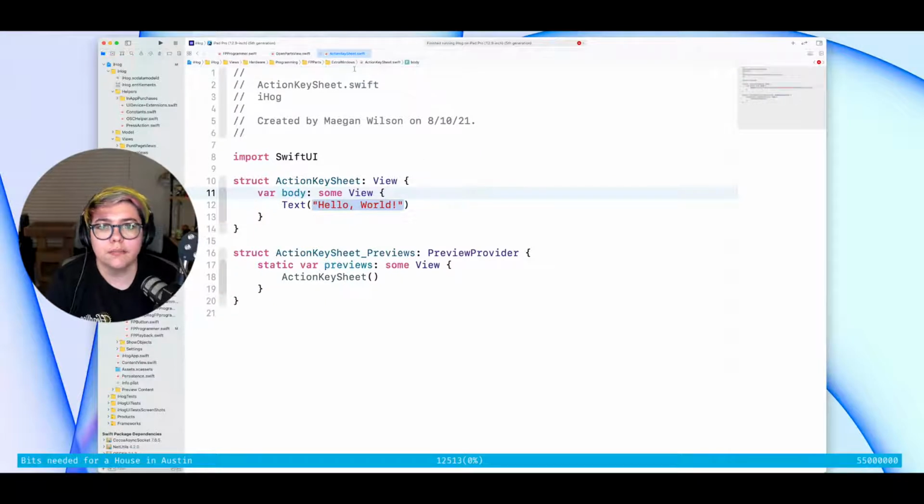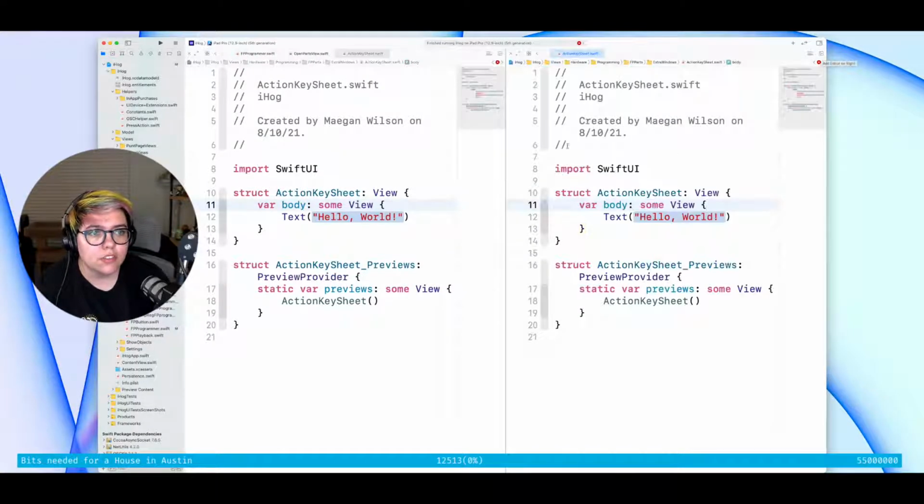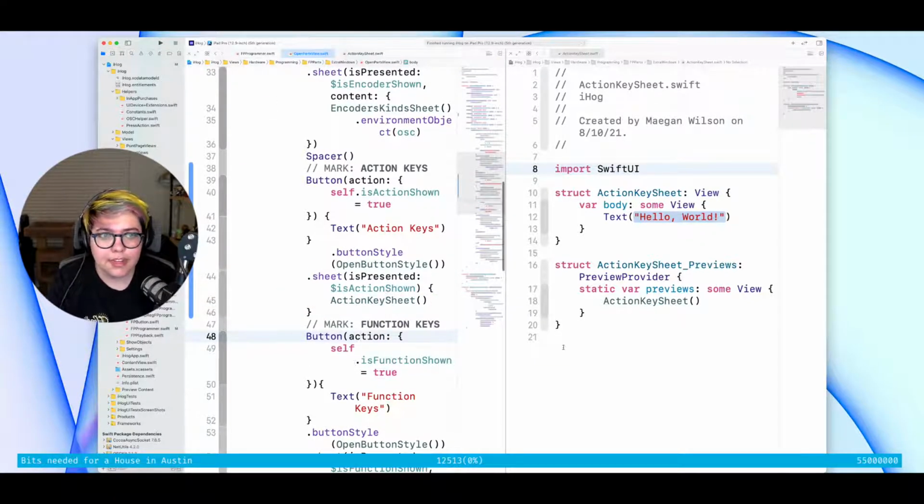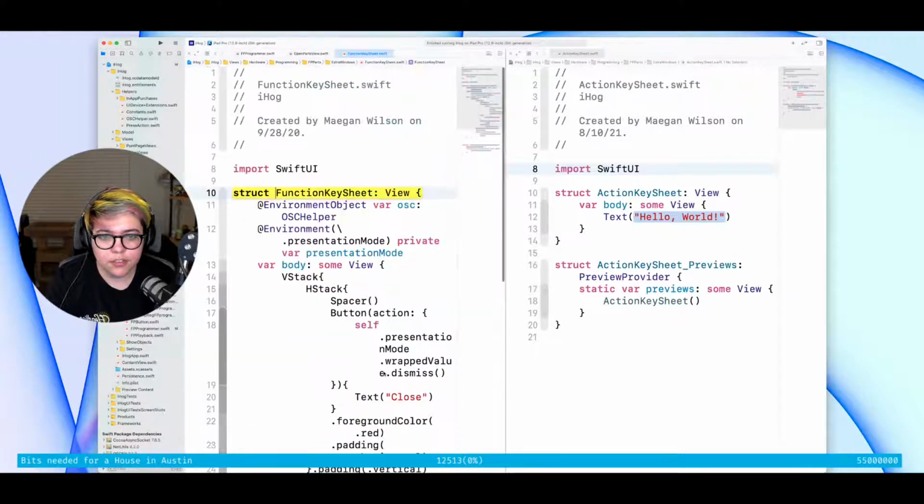All right, so now I'm also going to, so it's nifty if you play around with Xcode, and you haven't really played around with the latest version, Xcode 12, there is this option added, this little button up here that you can't really make out too well, the one with the little plus. If you click that, it's just going to open another editor, which is really nifty when you need to keep adding things in. Or what I'm going to use it as is a reference. So this left-hand side is going to be my reference and the right-hand side is going to be what I actually work in. So let's open up the function key object here.